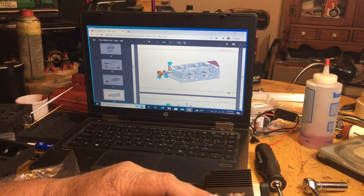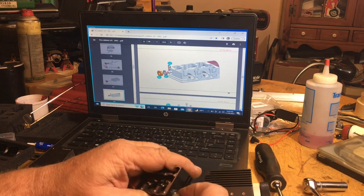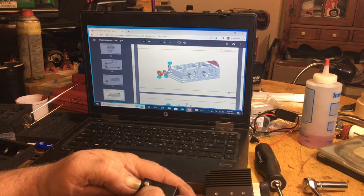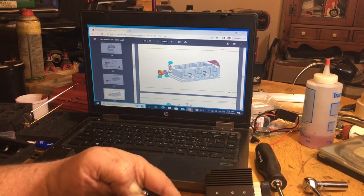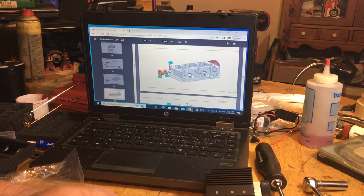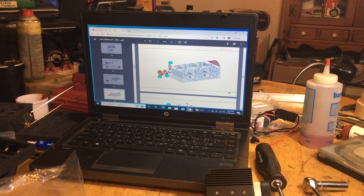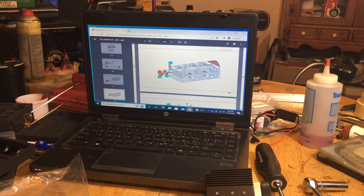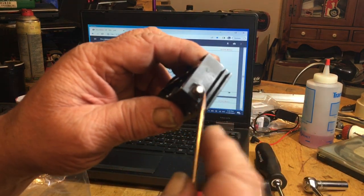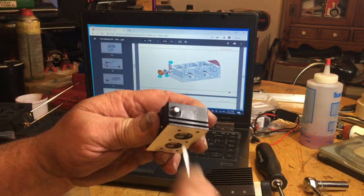Remember, the face of the seal goes outward, the open end goes inward, because you've got to keep all the juices sealed inside of this engine. Push it in like so. Okay, so I push the seal in with the screwdriver just by going around and around and around, and let that thing ride in there.